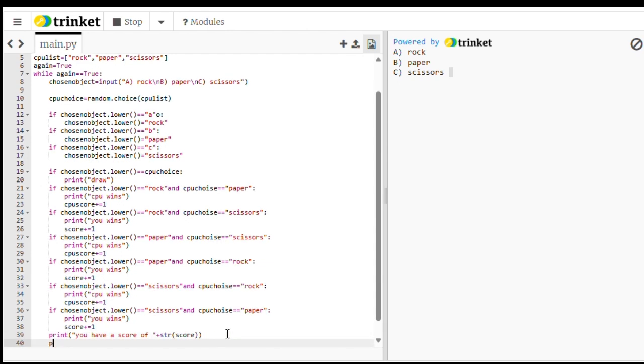The CPU has a score of plus the CPU score.